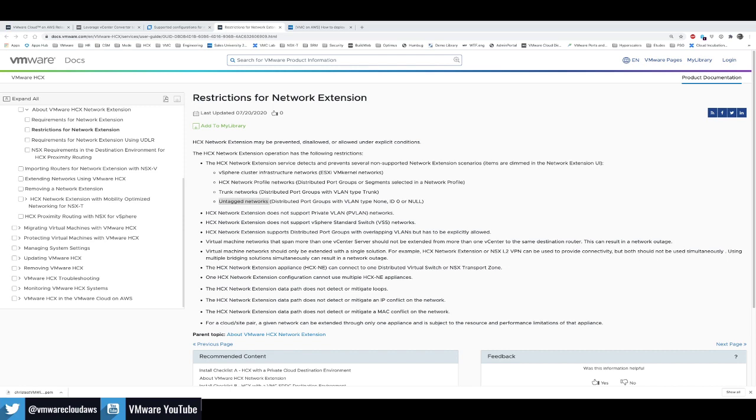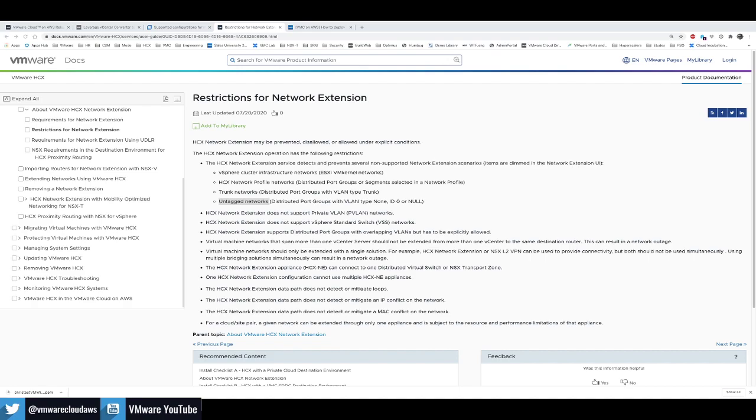When you leverage HCX, you can extend the network over VPN, over the internet, or over DX. But if you use the internet, it's going to use a public IP from the SDDC. And on the SDDC, by default, there is only one public IP that can be used for the external network.